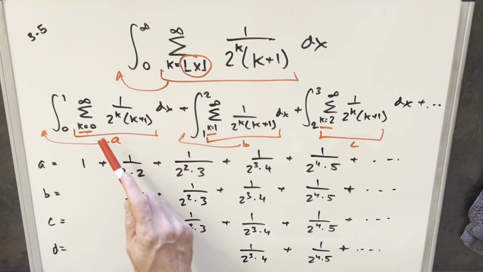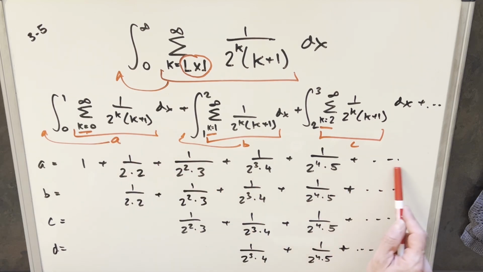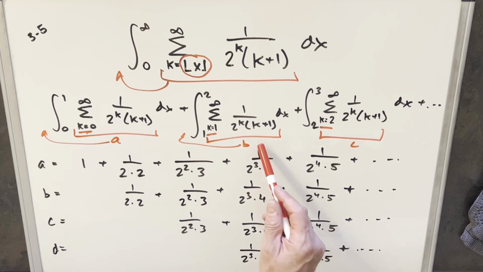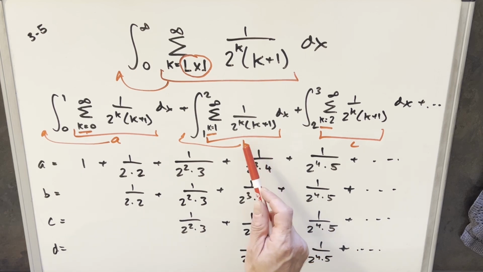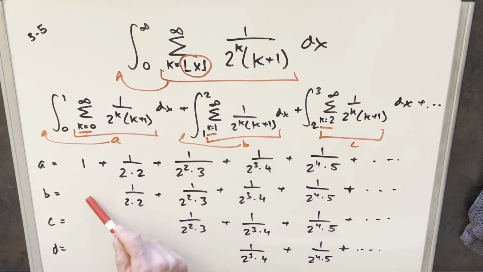And then when our k value is 2, we just get this term here. When k is 3, and this will just keep going on forever. Now when we look at our b sum, it's really the exact same thing. The only difference here is that we're starting our sum at 1. So all we really did is we removed this first term, we removed the 1, but everything else is the same sum.